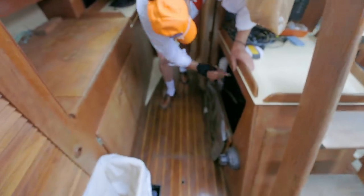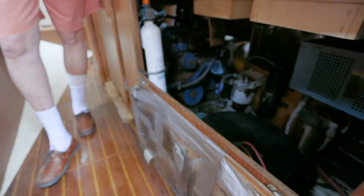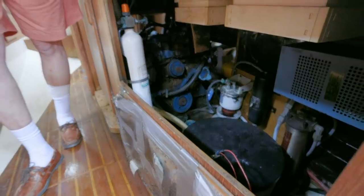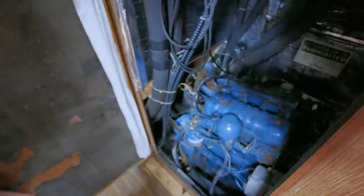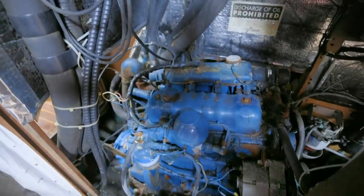Check out this hole to look at some of your plumbing under there. You can see the fuel filters. I spy the engine. And you spy the engine back there? Yep. Be nice if you could get to it a little better, wouldn't it? It would be. Well, let me help you right out there. Come step this way, my boy. Now look, how is that for you? That's fantastic. And you know what? I think we can get to it from the other side as well.